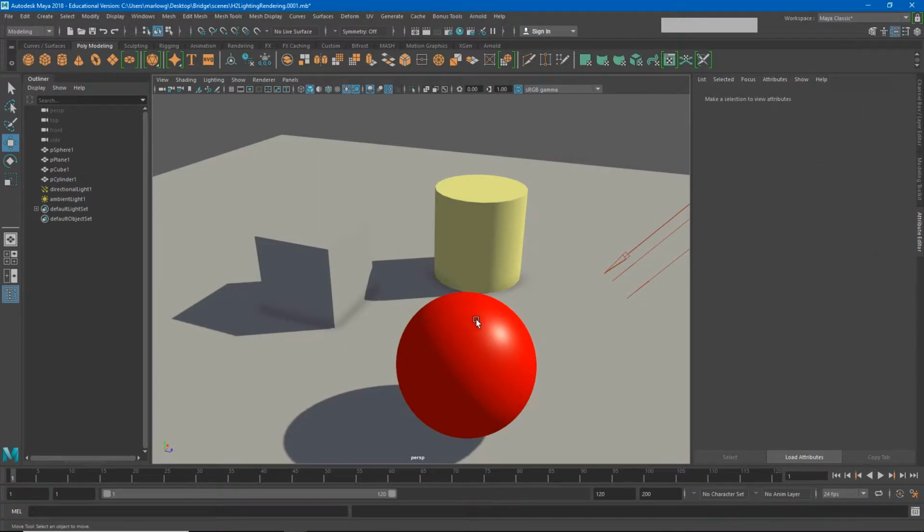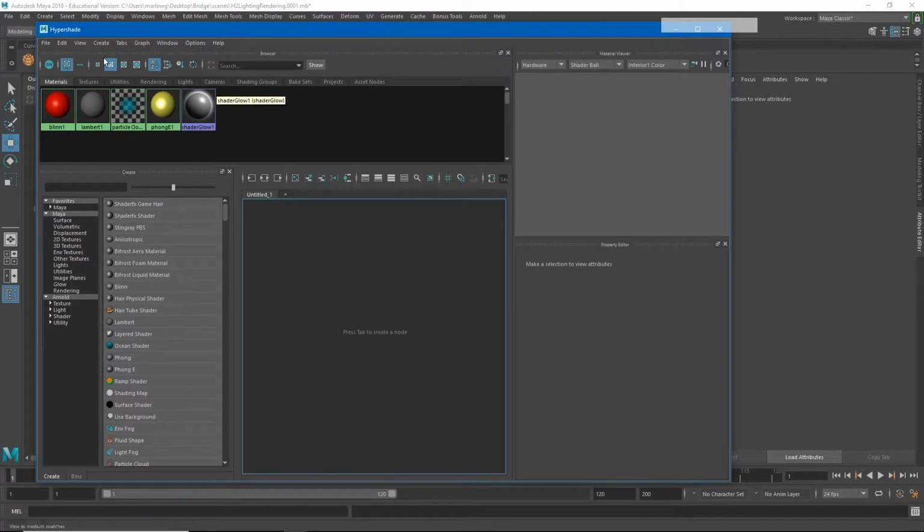Now, let's imagine that whatever this yellow cylinder is made out of, that's also the same thing that this box is made out of. It's important to realize that these materials we've created exist as a separate entity from these models. And we can see all the materials in our scene by clicking this blue icon right here next to our render settings. If we click that, it's going to open our Hypershade.